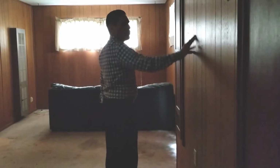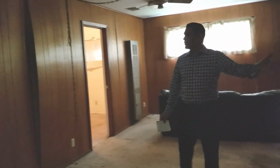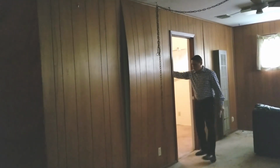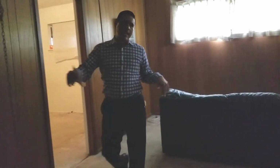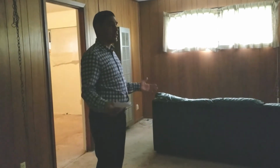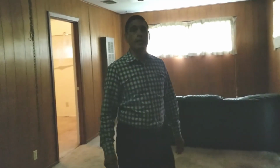We're going to take off the brown panel board here. It's got some really good bones underneath. It's got some sheetrock underneath. This is that 3rd bedroom that we're going to enclose on the other side. It's going to have access here. This is that 2nd living area that's been added on. It's got a lot of potential, and we're ready to get into it.